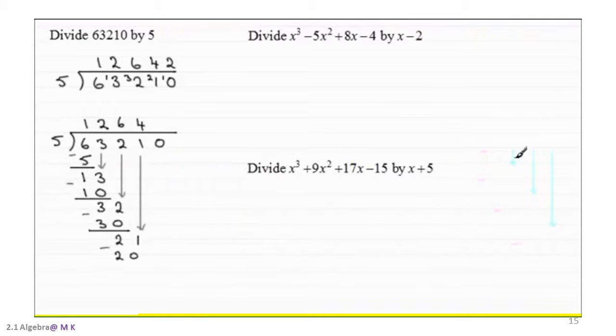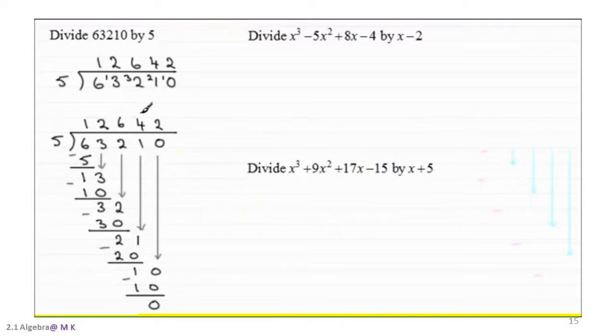We now subtract again to work out what the remainder is. 21 take away 20 is 1. Bring down the next digit, which is the 0. That gives us the 10. What do we multiply 5 by to give us the 10? It's 2. Don't forget to finish off here though. We do 5 times 2, which is 10. We take these away from one another, and that gives us the remainder, which is 0.